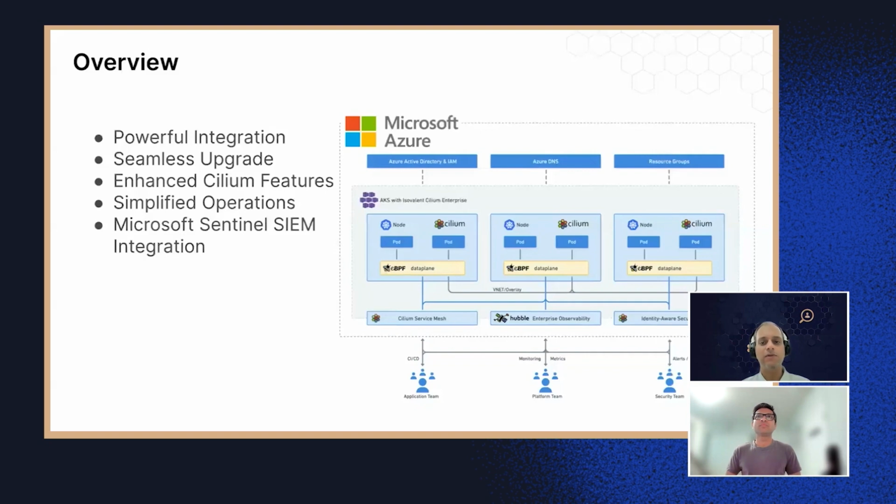We are also using the concepts of eBPF, wherein you're no longer relying on the legacy networking principles of the 5-tuple, and moving across to identity-based mapping. We've added enhanced Cilium features, from what is available on the OSS side to what is available on the enterprise side. There are very simplified operations across the board, integration with multiple Microsoft products like Sentinel SIEM or Defender for Cloud, and also the fact that support is provided by the Azure team for Azure CNI powered by Cilium, whereas the Isovalent team provides support for Isovalent Enterprise, which is completely demarcated and called out.